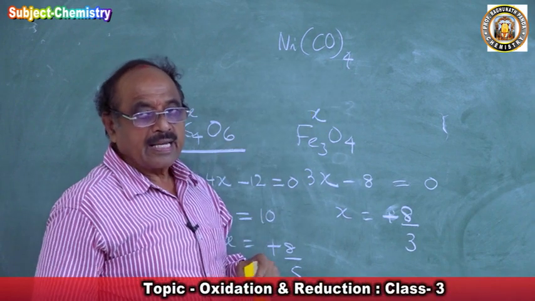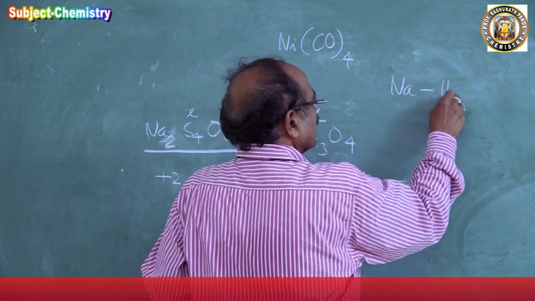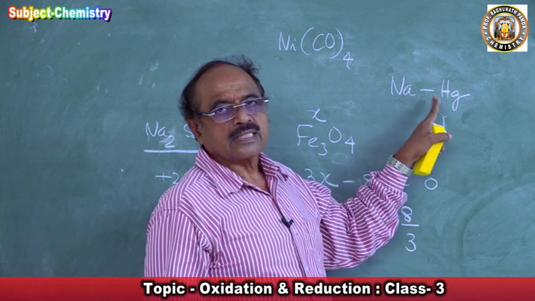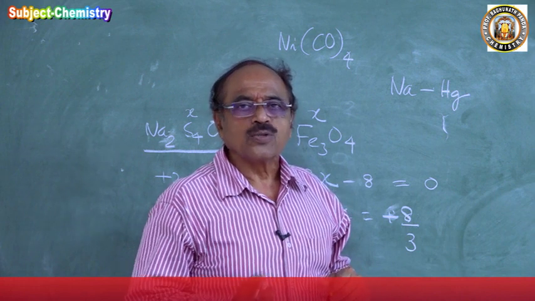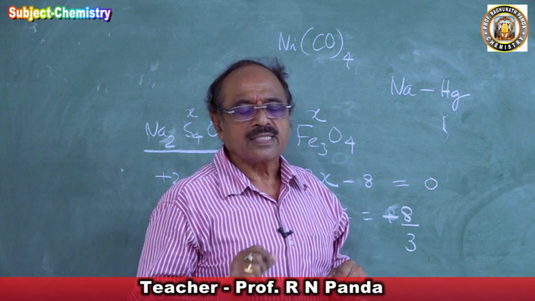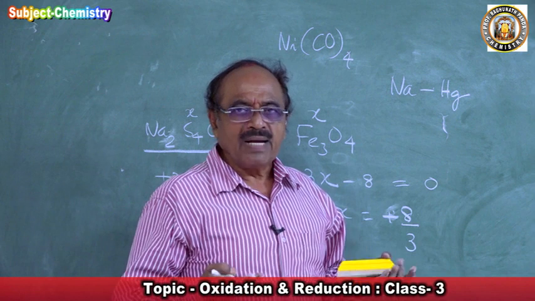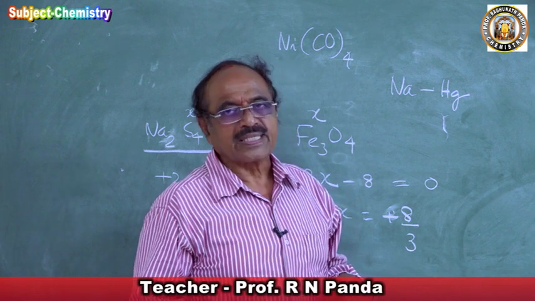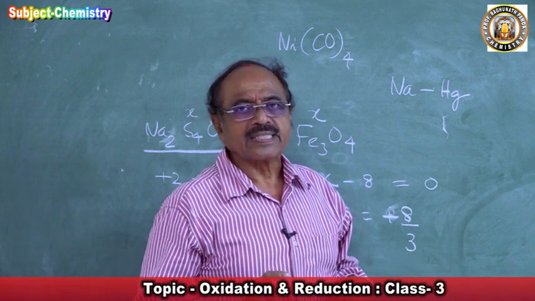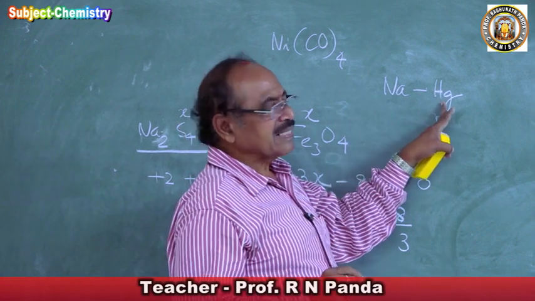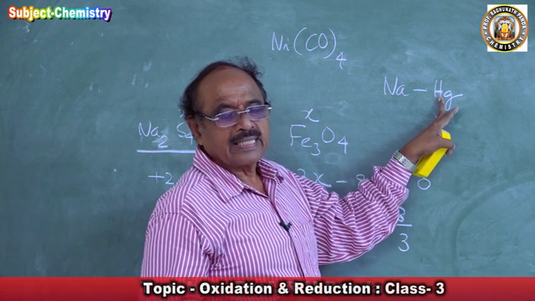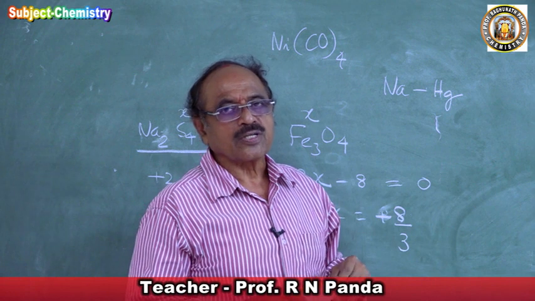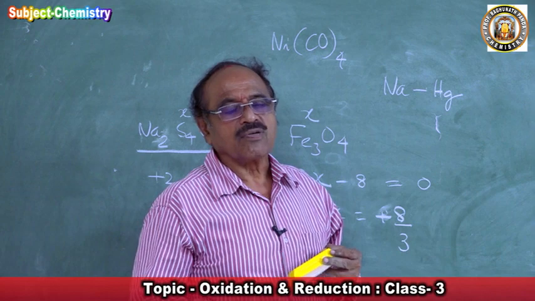If you come to sodium amalgam, which means an alloy of sodium and mercury, the oxidation number of sodium is 0 and the oxidation number of mercury is 0, because both are in the atomic state. Neither sodium is oxidized nor mercury reduced. Both are in the elementary state. We melt them and mix them, and they form the alloy. An alloy is a mixture of two metals, not a compound, mixed in the molten state. If one of the metals is mercury, the alloy is called an amalgam. In zinc amalgam, the oxidation number of zinc is 0.